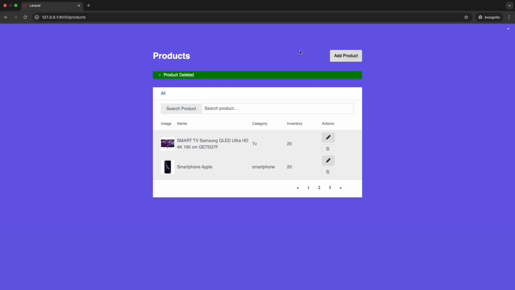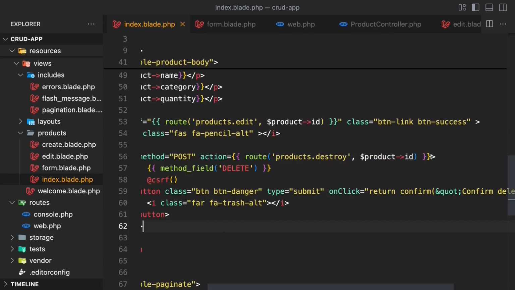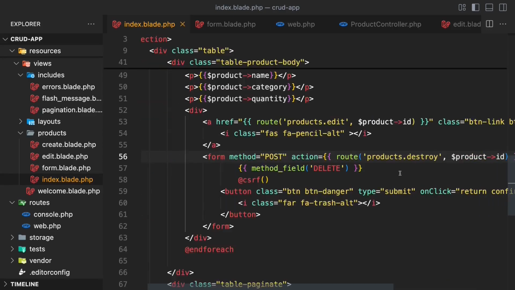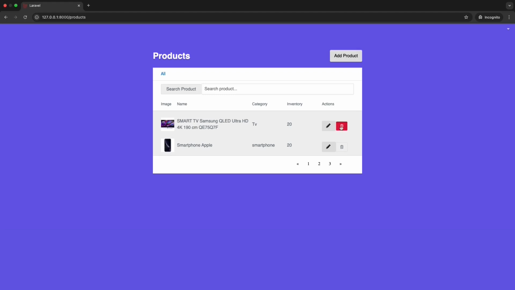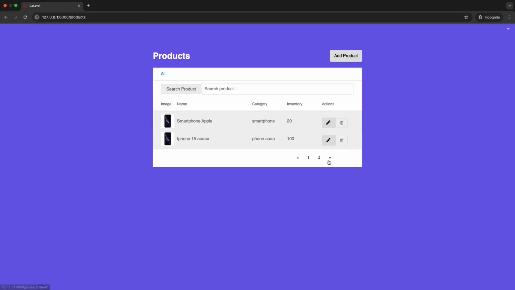This is great. Now I'm going to finish by putting these buttons on the same line. So let's go in the products index file. Over here, add a style which displays inline. Alright, it worked. So that is all about this tutorial. We finished deleting a product from the database, and we finished the basic add, listing, edit and delete operations using Laravel 12. I think this tutorial will help you.